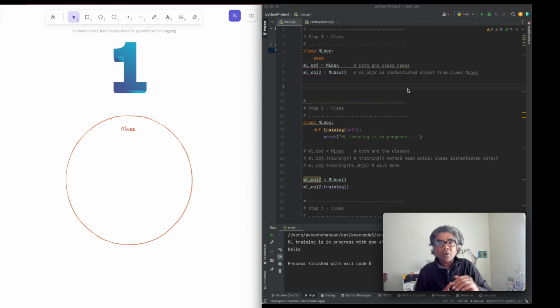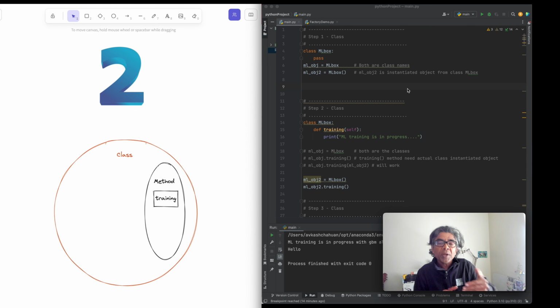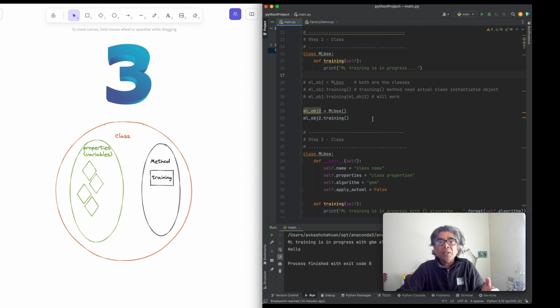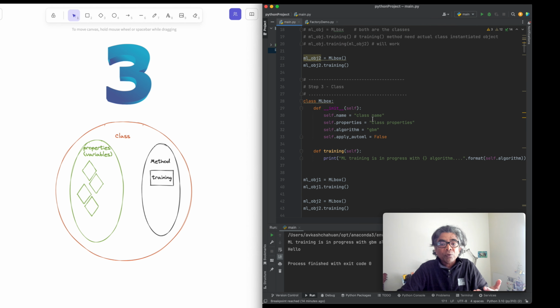Then we start growing our learning by adding the methods to it, then how to instantiate the object where we could access the methods available in the class. In step number 3, we actually learn, for the very first time, how to add the class properties. The class properties are a very important aspect of the class because that is what makes the actions available on the class unique to whatever object is instantiated, depending on what type of properties that object is setting.